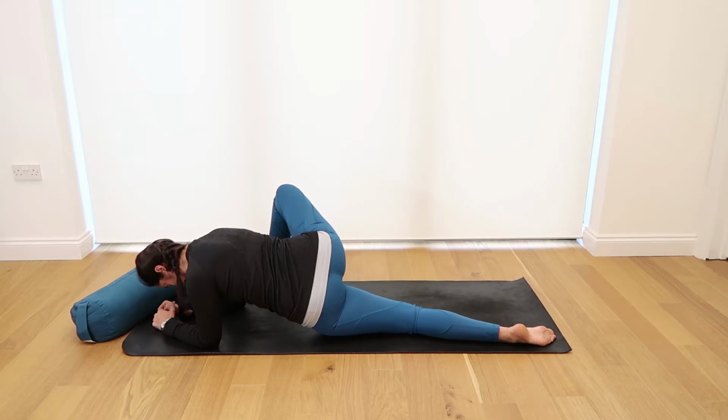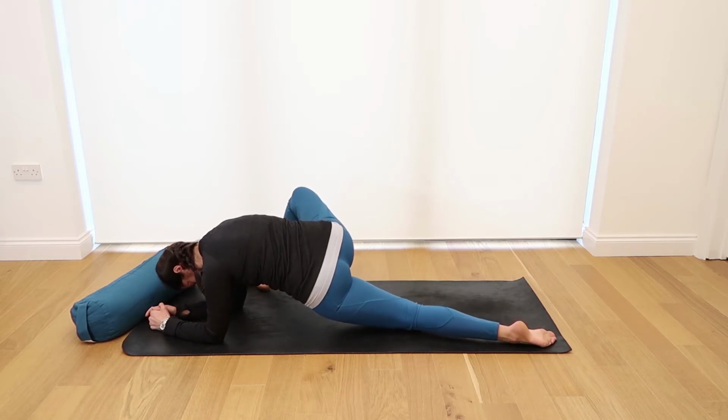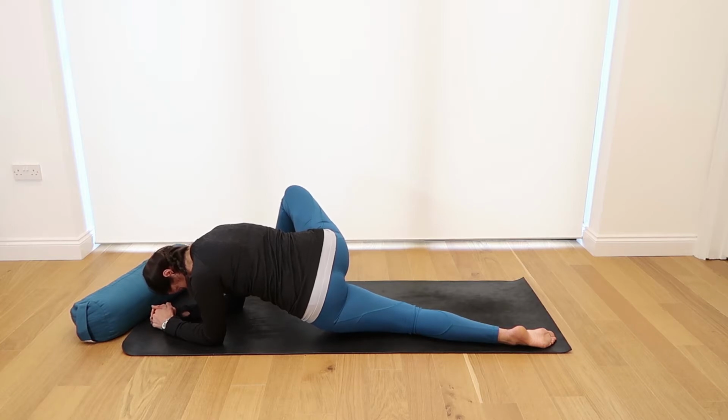You've got 1:30 left to go. Again, only trying to move to go deeper into a pose or to back out if you've gone a little bit too far. Hanging in there. Just keep breathing.